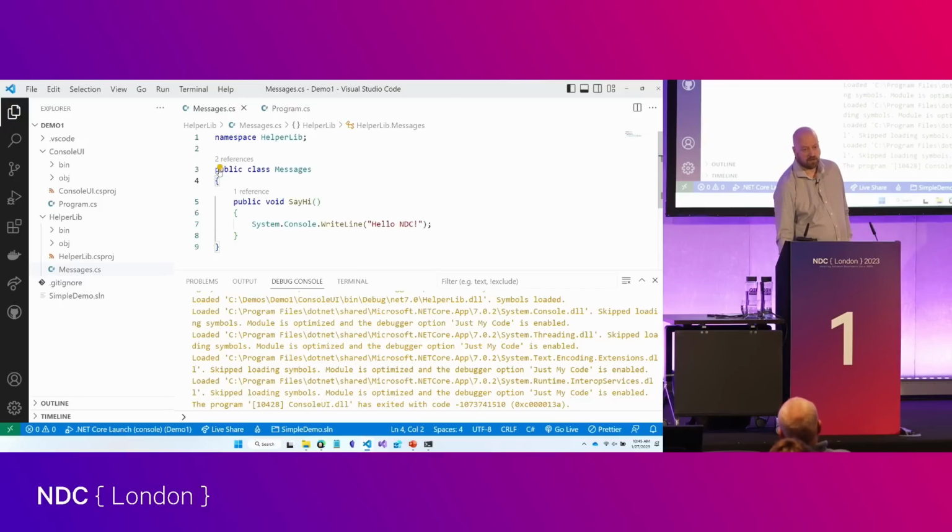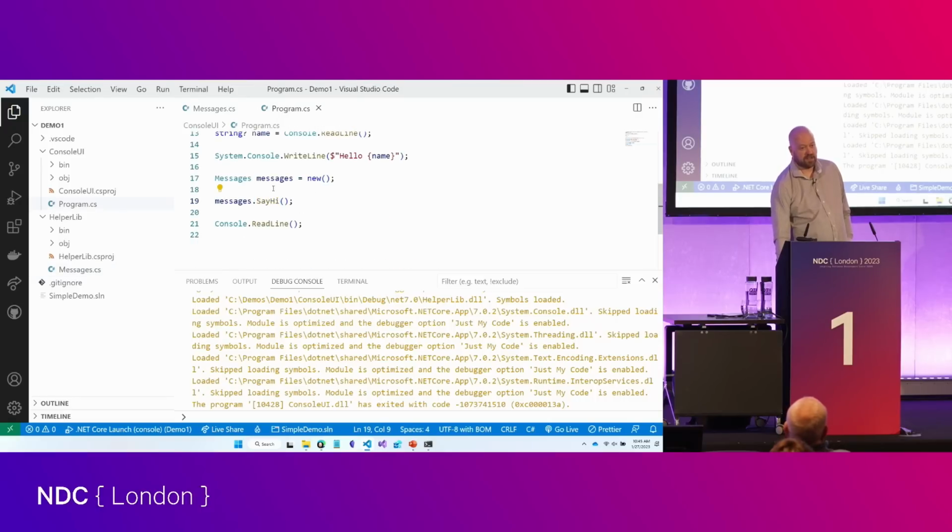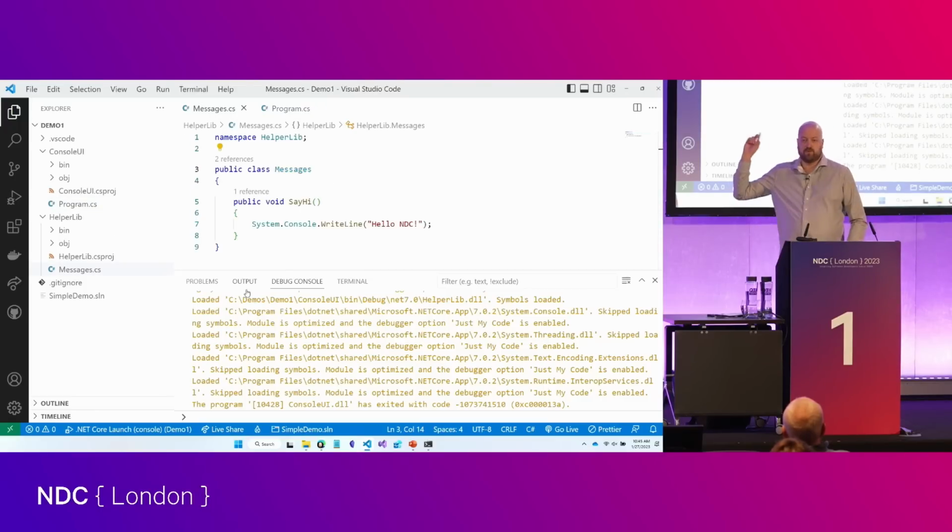If you look on top of your methods and on top of your classes, you have how many references there are. This used to be a Visual Studio Enterprise feature in 2019. Now it's in Visual Studio 2022 Community Edition and also in VS Code. So you can see where the reference is. You can even double click on the reference, and it takes you right to the code. So you can actually navigate through your code that way. Also, just like in Visual Studio, if you hit F12 on, say, Messages, it takes you to where that class definition is. So we have a lot of the same features of Visual Studio. It's just in a smaller, faster package. Okay?